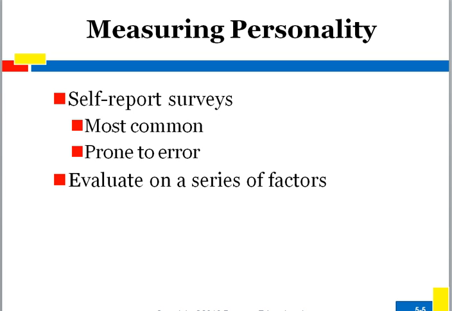Now, measuring personality. There are self-report surveys, which are the most common and pretty much prone to error, and they evaluate a series of factors. Self-reports are the most common and easiest way to measure personality, but they're prone to error due to the fact that the individual is reporting all the data about themselves.